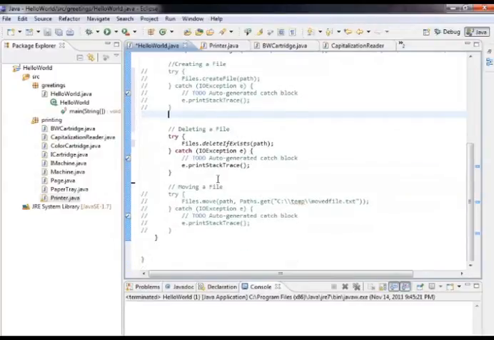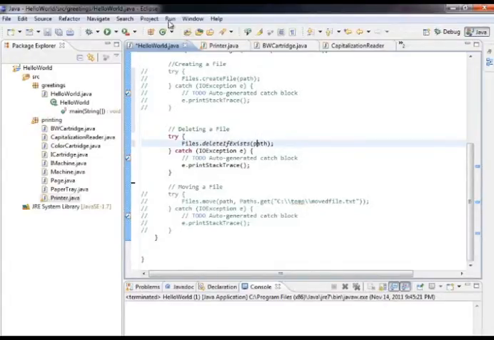So to delete a file, it's very similar. Again, there are two methods that you can call. You can either call Files.deleteIfExists or Files.delete. deleteIfExists won't throw an exception if the file doesn't exist, which is kind of useful if you just want to use this as a cleanup in case a file exists. Delete it instead of having to check, does the file exist? You can do this all in one call now, which is kind of nice.